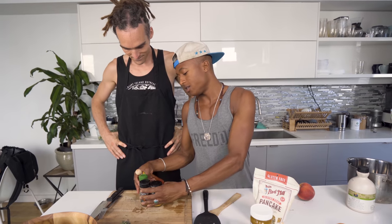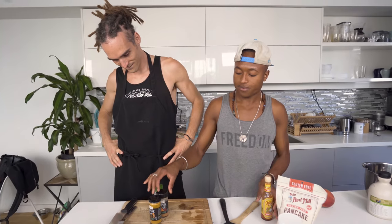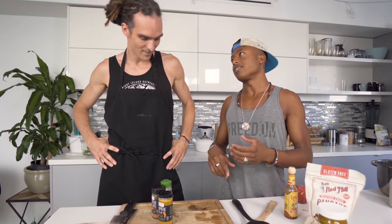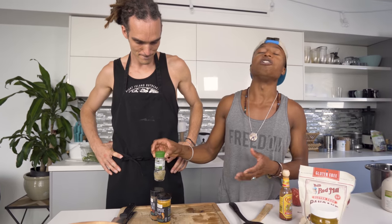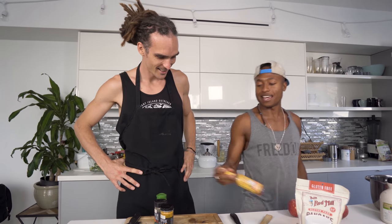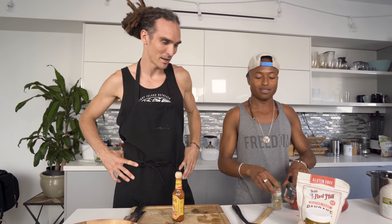So we've got our seasonings. I love turmeric. It's my number one seasoning here. And we've got some pumpkin mix which has pumpkin spice, cinnamon, nutmeg, your regular old pumpkin spices. And then we've got our herbs de Provence, because I know how fancy you are. Yeah, I'm pretty fancy. And another secret ingredient, my homegirl Cholula coming through. I'm a big fan of Cholula.